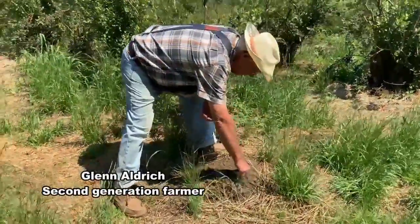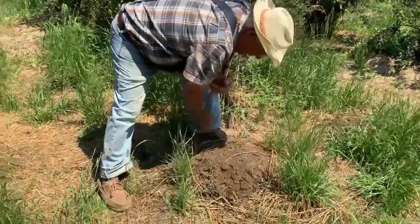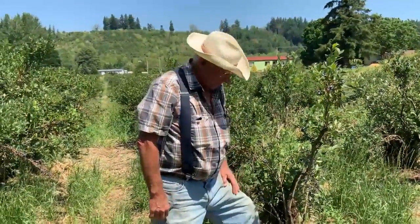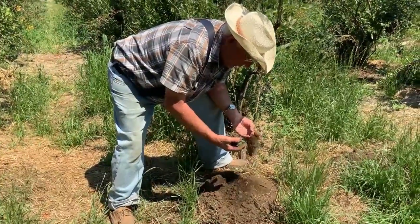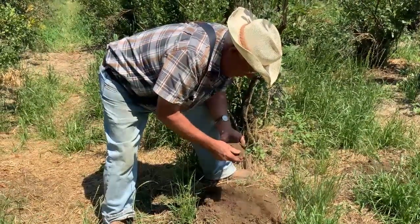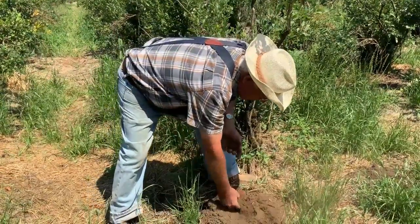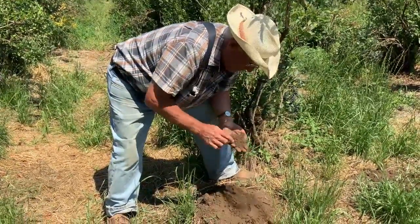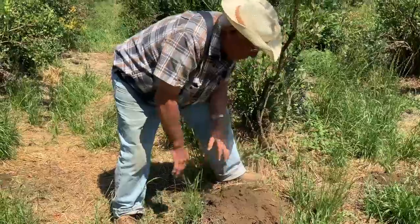This soil here is really — I might even call it unique from the standpoint of its ability to grow blueberries. We start off with 10-14% native organic matter and it's a silt loam. The soil here is about 6 feet deep. It changes from a dark brown to a little lighter color at about 30 inches. The organic matter in it is an important aspect for blueberries.